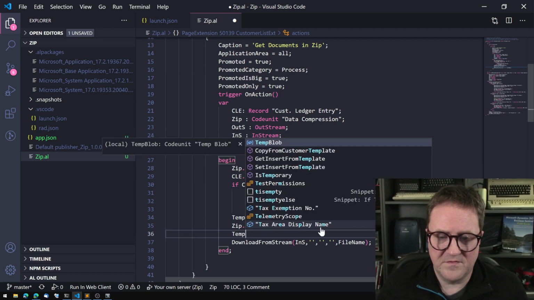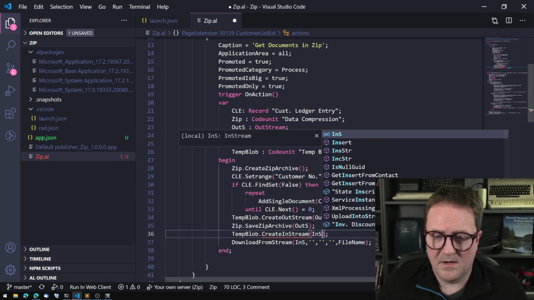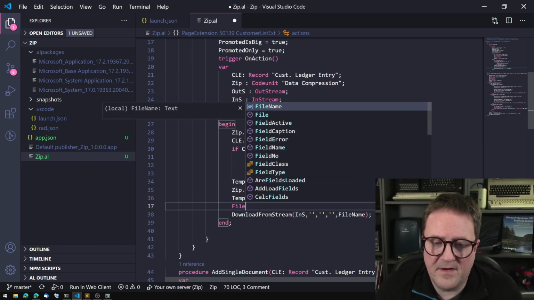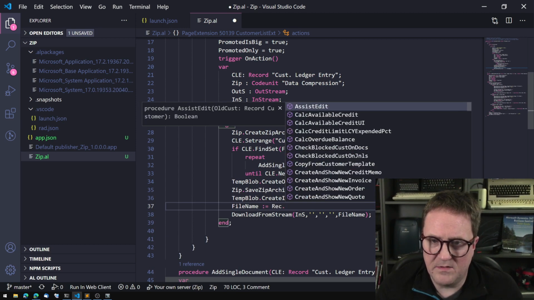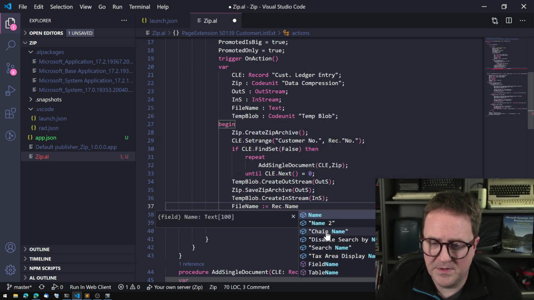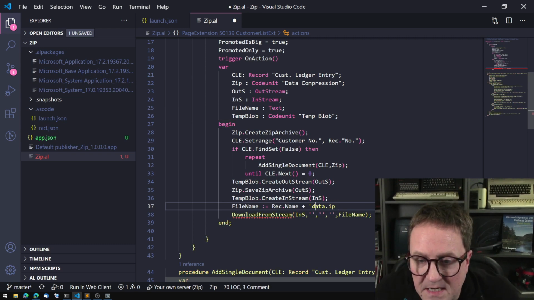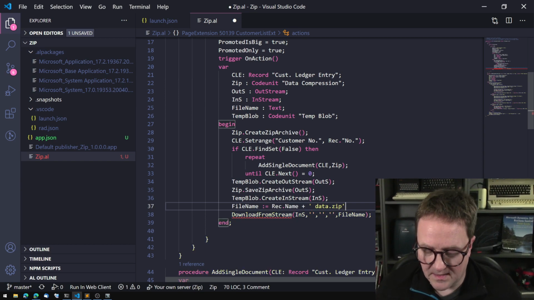So temp blob create in stream. Here we go. And file name, that could just be the name of the customer, plus data.zip, space data.